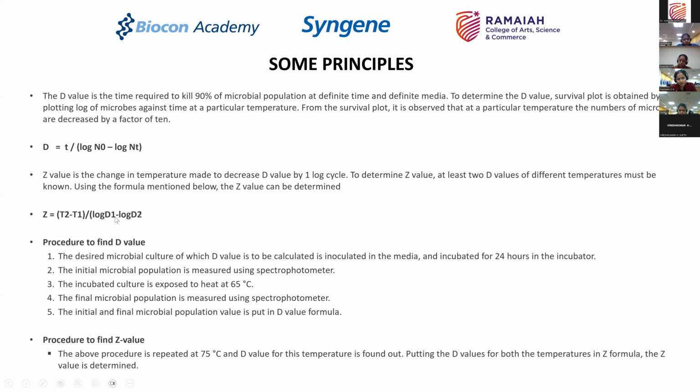D is expressed in time. By determining the Z value, if I change the temperature by 10 degrees centigrade, if my time is changing from say 15 minutes to 10 minutes, I will be able to achieve the same kill of 1 log in 10 minutes against 15 minutes by just changing one factor called temperature. So I'm trying to establish a temperature for a given time at which I will still achieve the same log reduction that I achieved at a different temperature. That is my Z value.